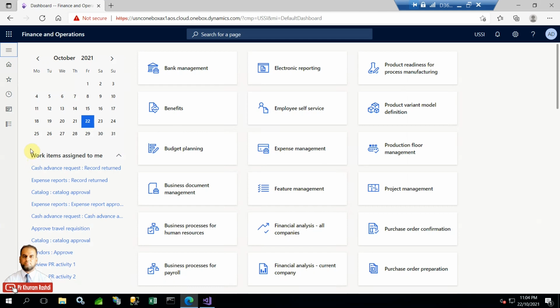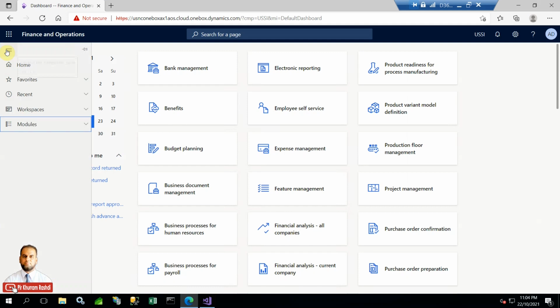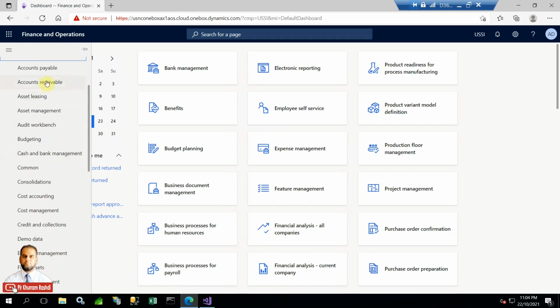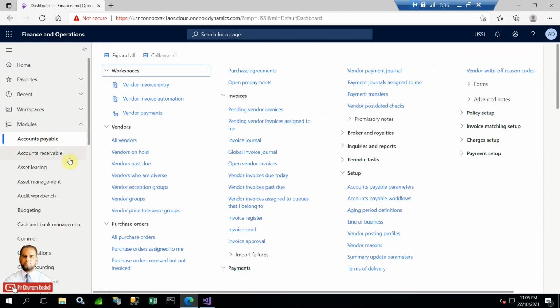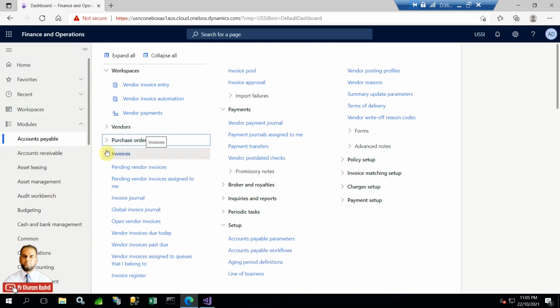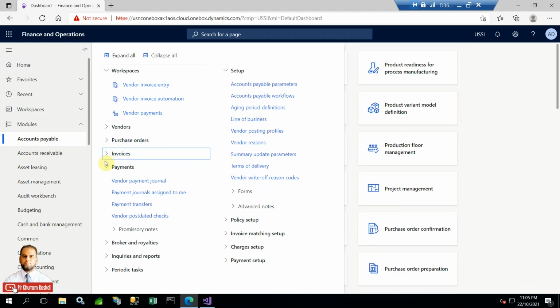Now in the user interface, you can see there is a burger menu here. It looks similar to a burger or a hamburger, that's why it is called a burger menu. And once you open it, there is another node called modules. In that modules node, you can find various modules. And once you click it, for example accounts payable, you can see there are further groupings here. Previously in AX 2012 there were common, inquiries, reports, periodic, and setup.